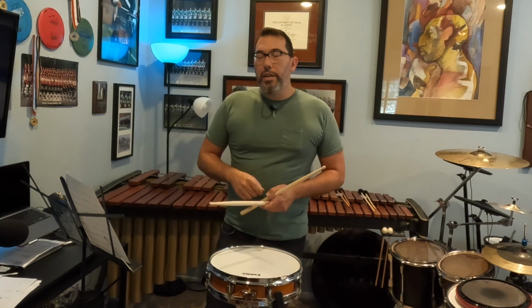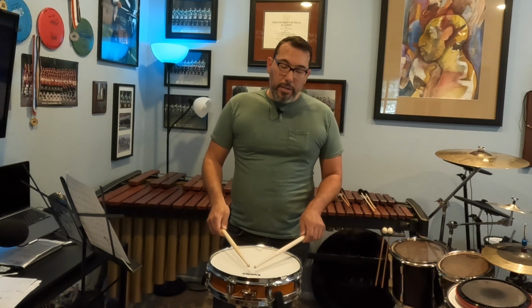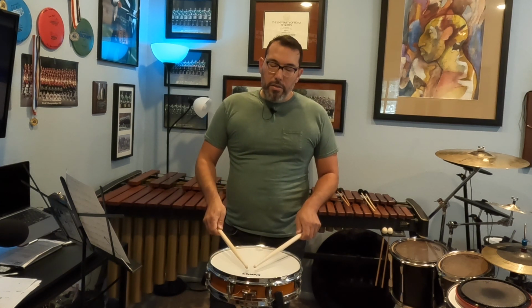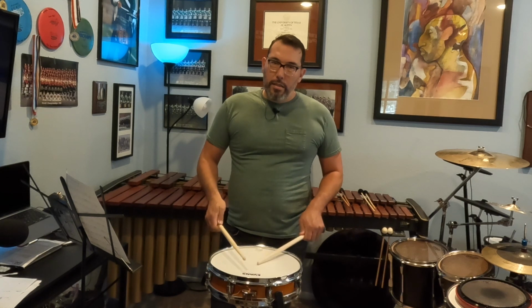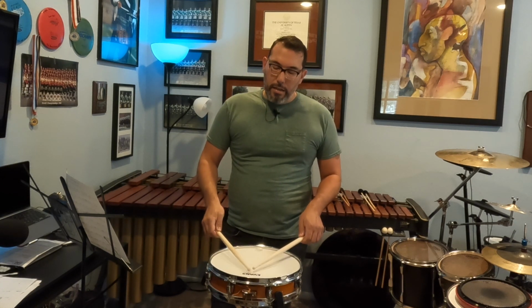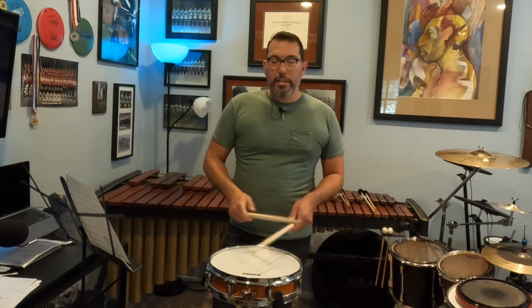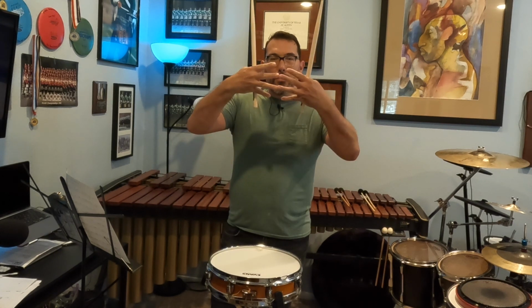The roll in measure 29, even though we're doing it slow, try to make it sound good with your multiple bounces. And try to connect them, because if you can connect it at this slow tempo, when we go faster, it's just going to sound better. So make sure it doesn't sound choppy. If that happens, you have too much pressure, okay? Just let it die on the head, and don't pick up the stick until the last second. You want those notes to kind of cross over each other, those multiple bounces, okay?